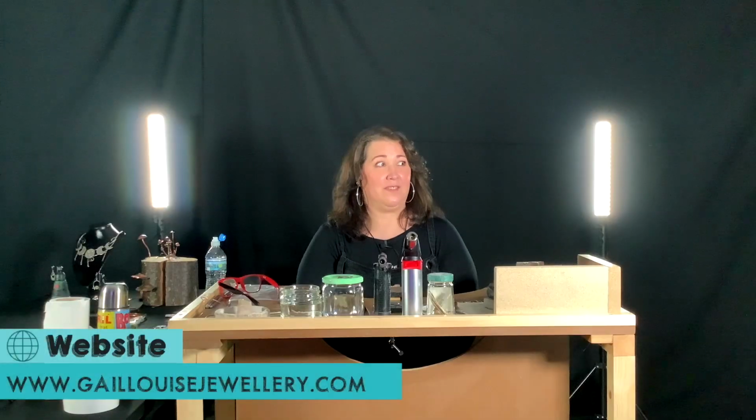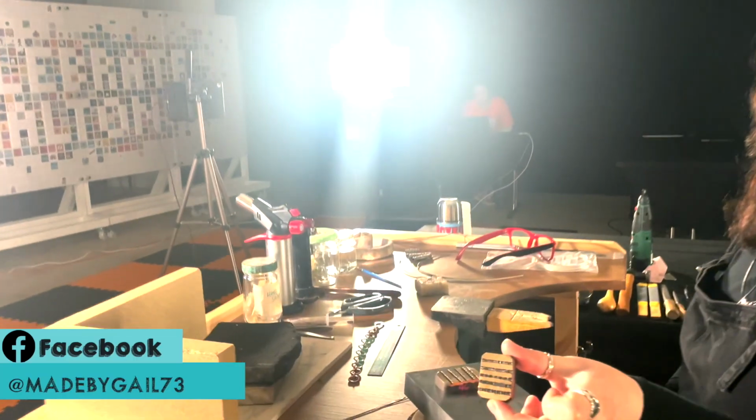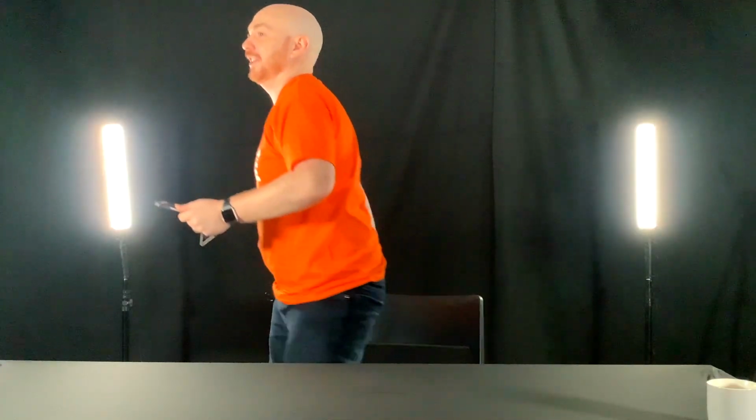Well, first of all, some of these links are textured, so we're going to have to texture some wire first, which involves a bit of banging with a hammer and some of these little dies. I don't know whether you can catch the detail in these. And it leaves a lovely texture on the wire. Fantastic. I'm going to come over and have a look myself.